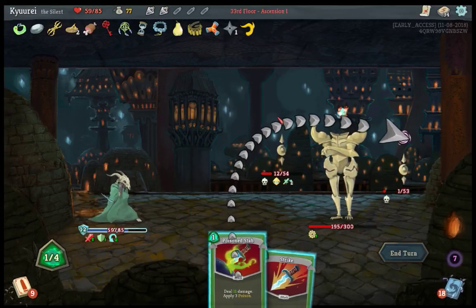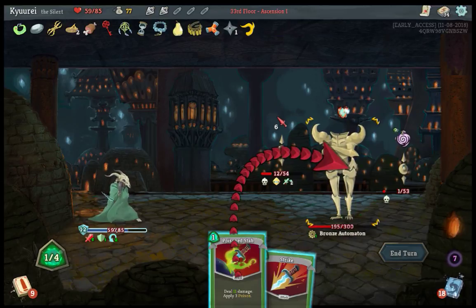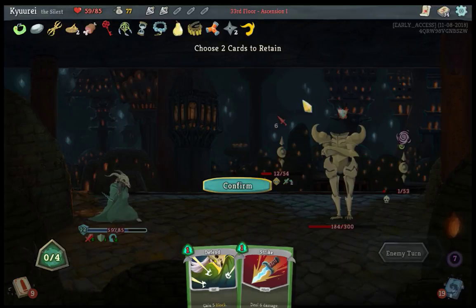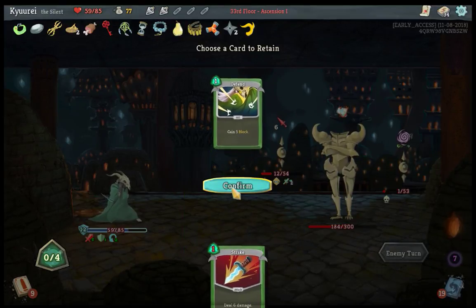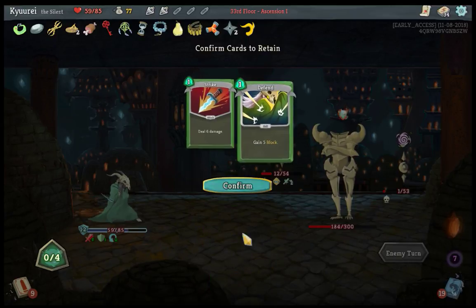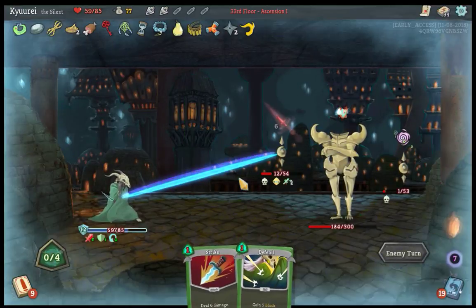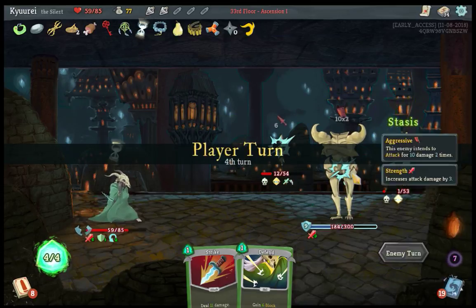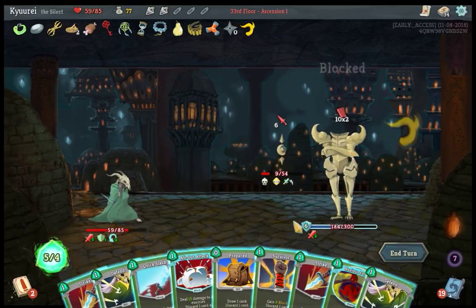I don't know what that is, that kind of scares me. I want to poison the boss as well, or to at least negate his damage. Do I get to choose 2 cards to retain? Sure, why not? Did he just steal my... oh, you fucker.